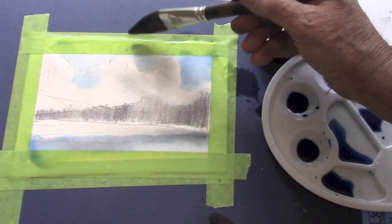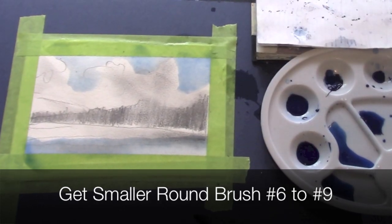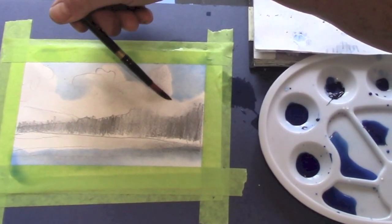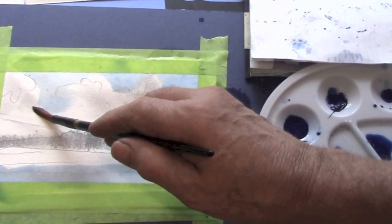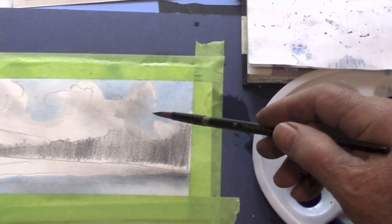Because the paper is wet, I can go like that. Take some water. Clouds are soft. Come from this angle and just soften a few of the edges. Oh, there's what we call a happy accident.